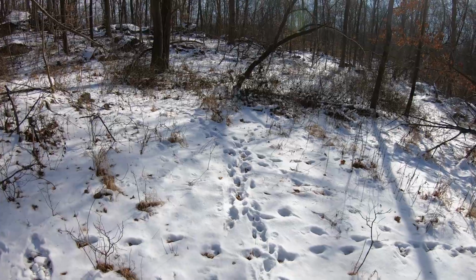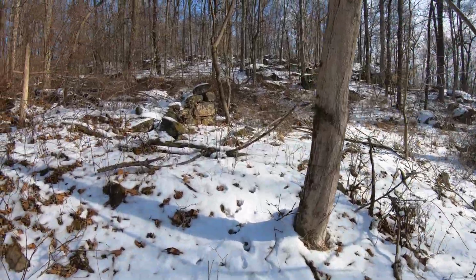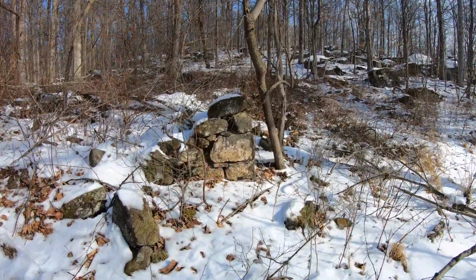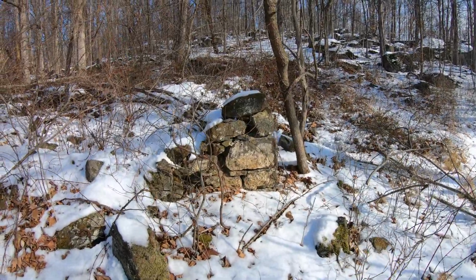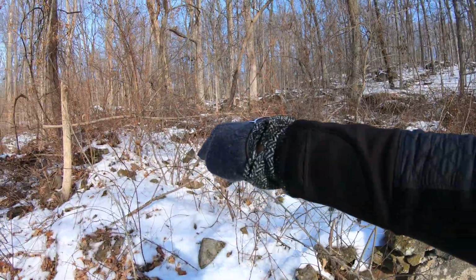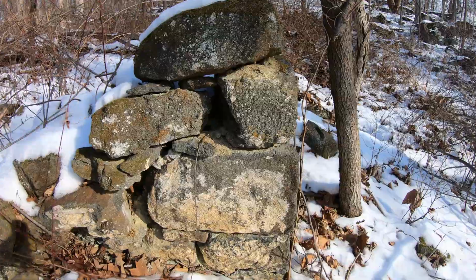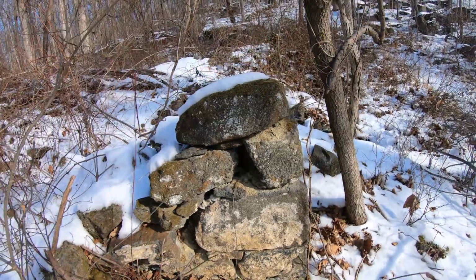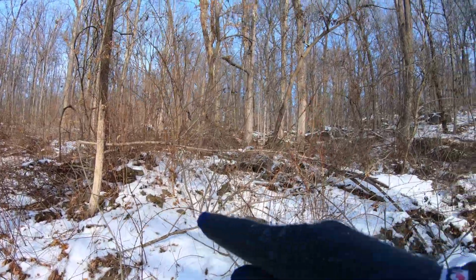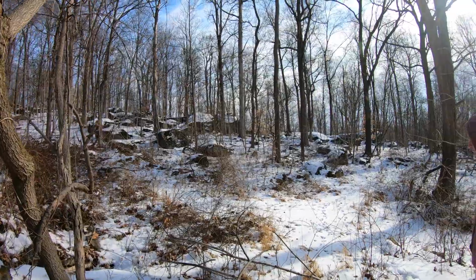Yeah. Tony and I are debating whether or not we're on a trail. I think we are. But anyway, I see this. So, Tony, this right here, see the way the stones are lined up here? That looks like the corner of an old foundation, probably. Maybe? Maybe not. I don't know. But that is maybe about 3 feet high. So maybe it went all the way around. I don't know. But we will continue this way and see if we see anything else.